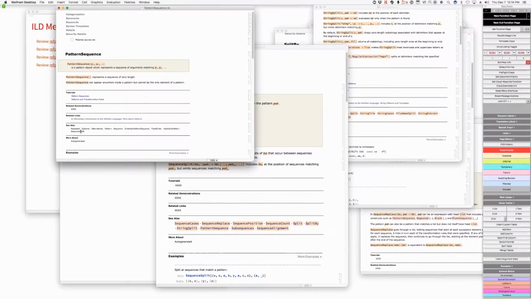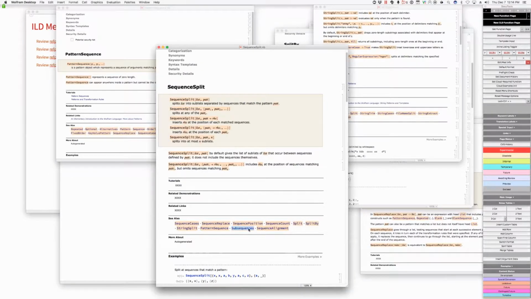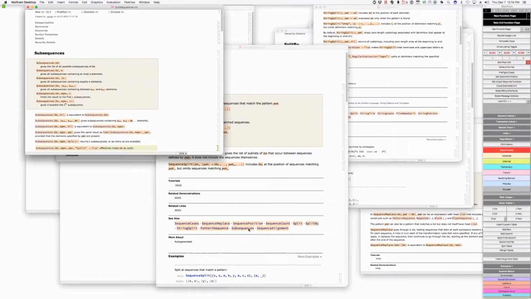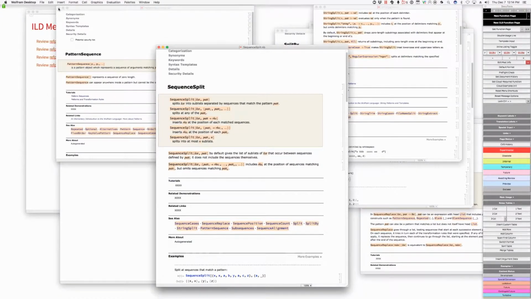Sequence replace and sequence cases are more important than sequence split here. I would think so. Okay. Subsequences. Not really. No. We need to have back point from that. And sequence alignment likewise. Yeah.